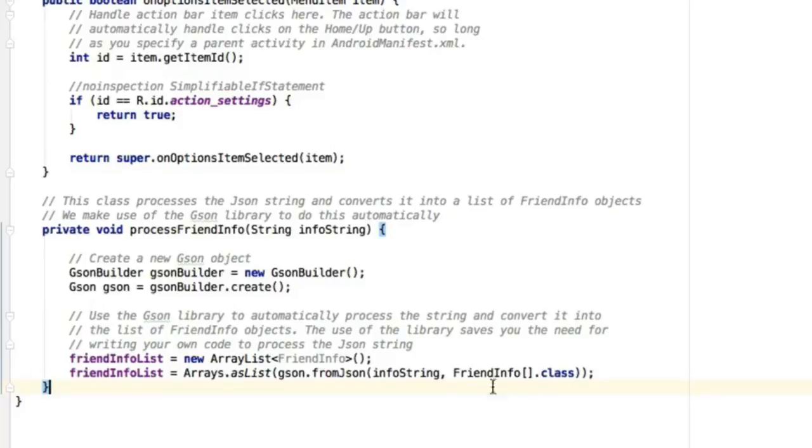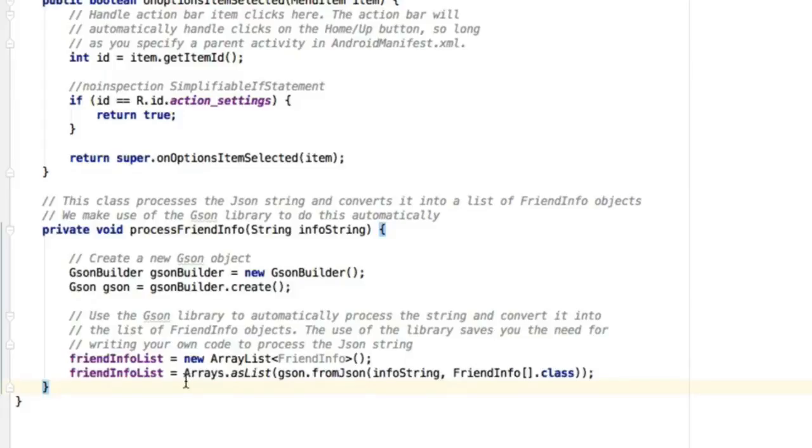The second parameter is an array list of friend info objects. We have already seen how we declared the friend info class earlier. So I am going to supply that as the second parameter. If I call this and then say Arrays.asList and supply that, this is going to return an array list, which I am going to initialize my friend info list with.